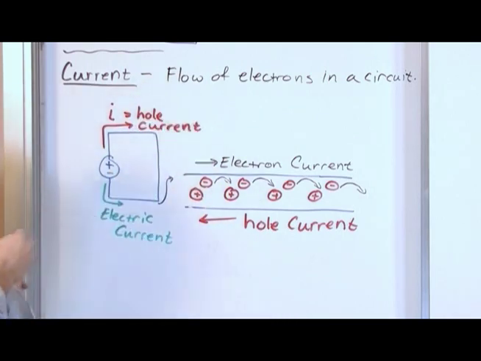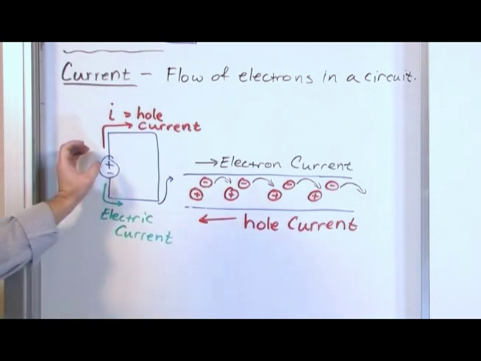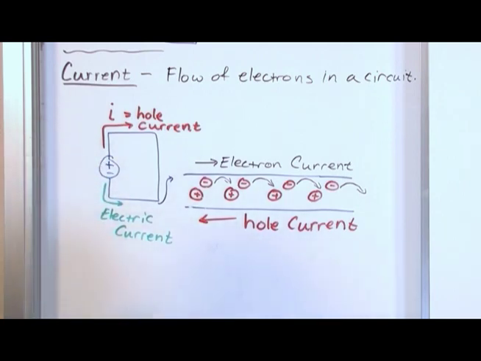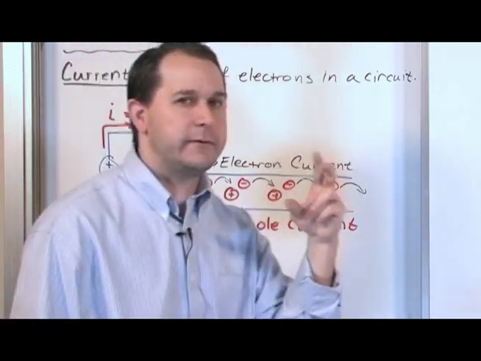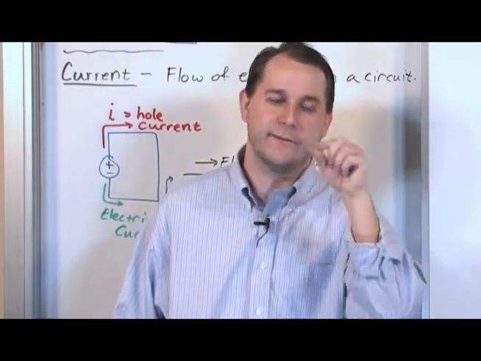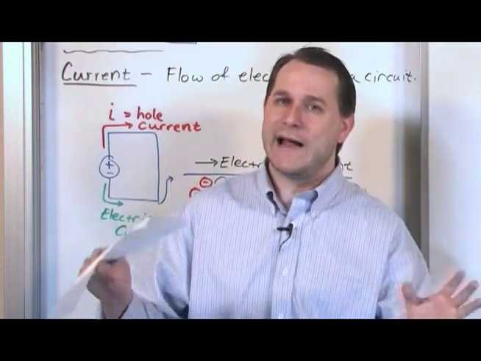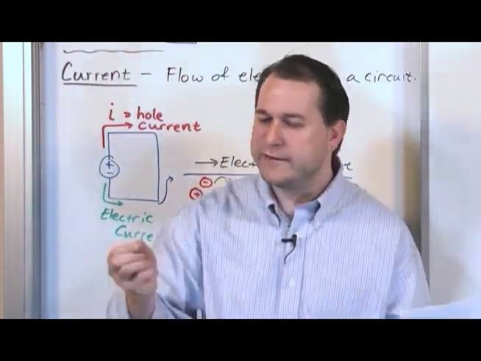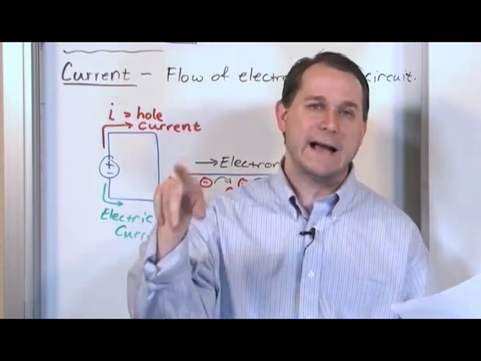This is such an important concept that you really should not go on until you truly internalize it and make sure. Basically, all you need to remember in the big picture is that anytime you have a circuit, the source is always going to have a positive and a negative terminal, just like any battery. If you pull a battery out of the box, you'll see one side's labeled positive, one side's labeled negative. In real life, if you hook the battery up to something, electrons are really the objects that come around from the negative terminal back to the positive.